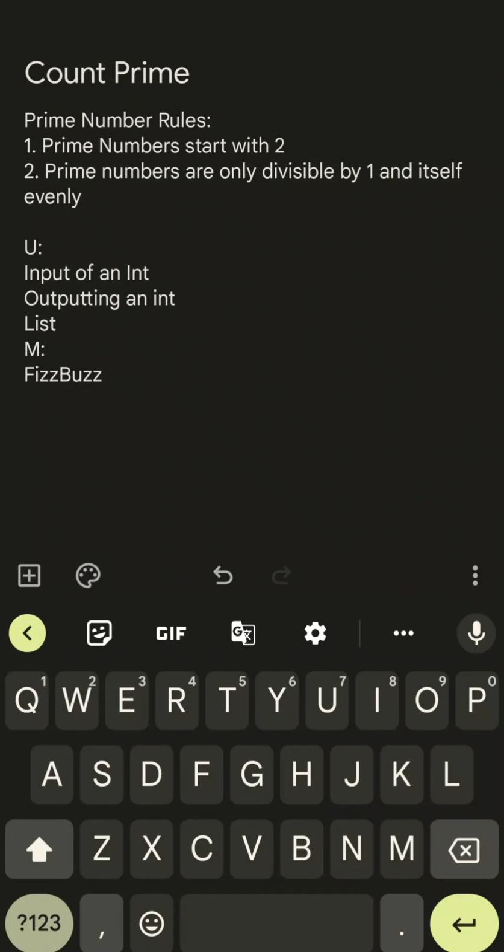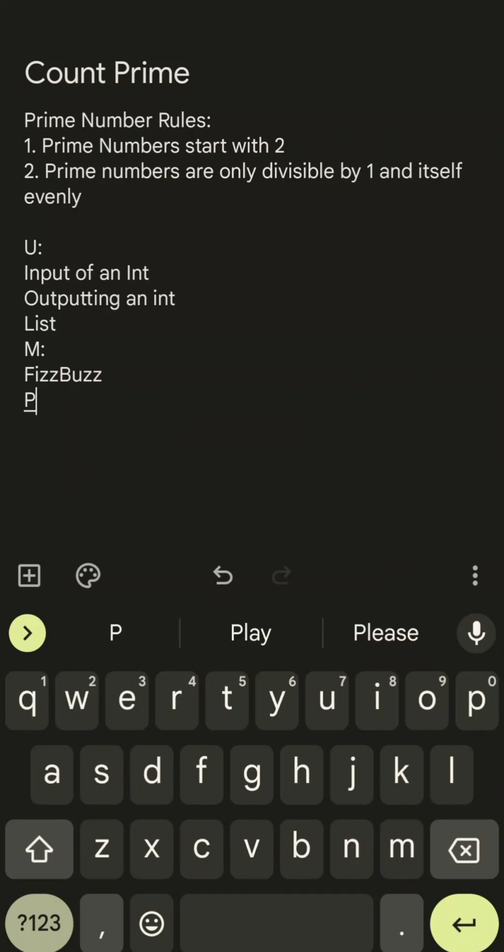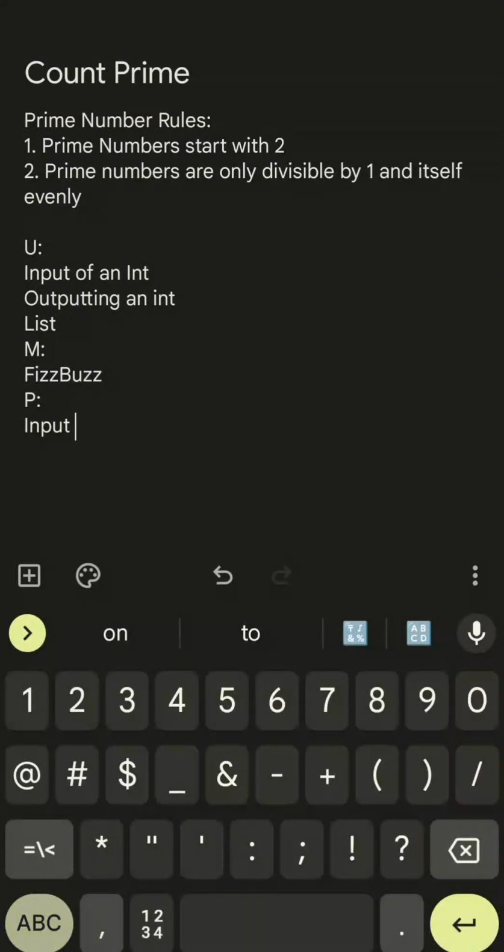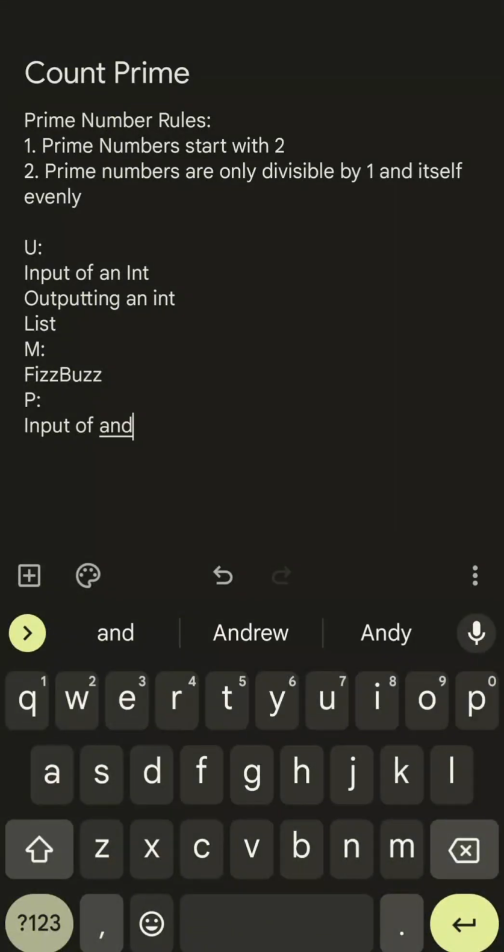All right, a quick breather. All right, so what's our next step? Only thing I think of next is we're going to go through the planning portion. This is where we start to build the skeleton of our code. So in the planning portion, first step: I already know that I'm going to be having an input of an integer, so let's start that off. Let's take an input of int.